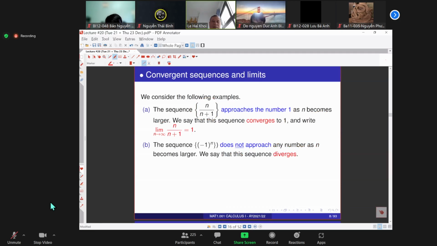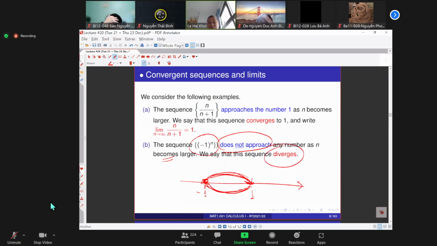Next. This sequence doesn't approach a number as n becomes large. Bởi vì sao? Bởi vì sequence này nếu các em biểu diễn trên trục số, the first is -1 and then jump to here and come back to that. So nó chỉ nhảy ở xung quanh hai điểm cộng trừ 1 đấy thôi. Vậy thì khi n tiến ra vô cùng thì vừa lên này đến n sau nó nhảy sang bên này, n sau nữa nó quay ngược lại. Có nghĩa là nó không approach tới một số nào cả. In this case, we say that the sequence diverges.